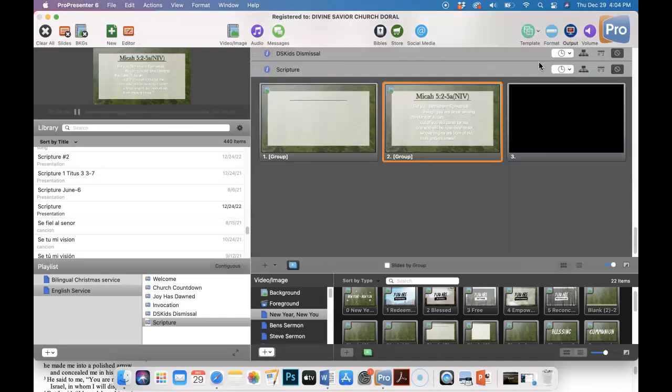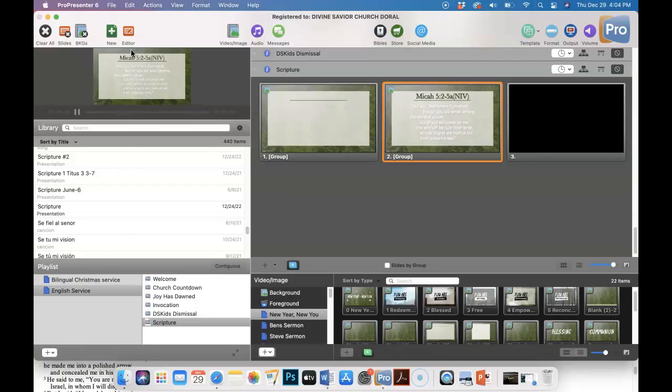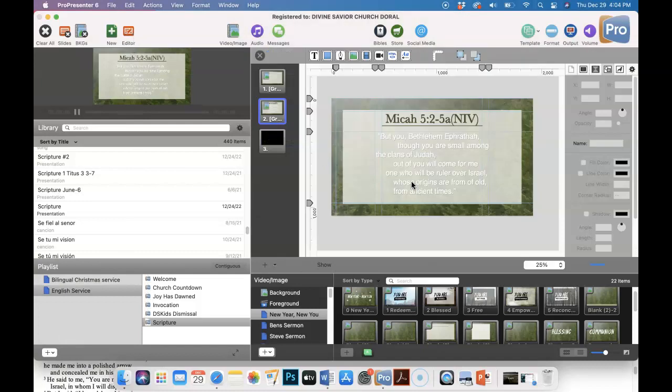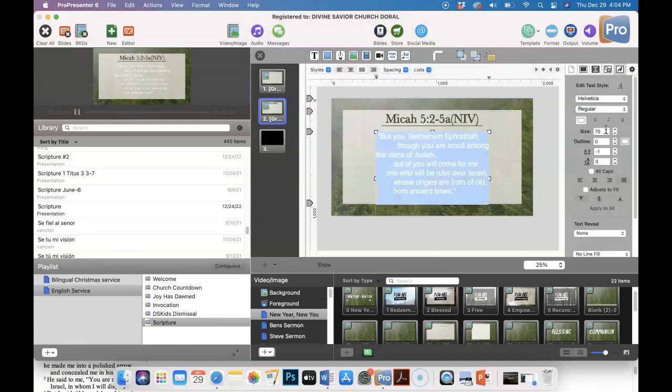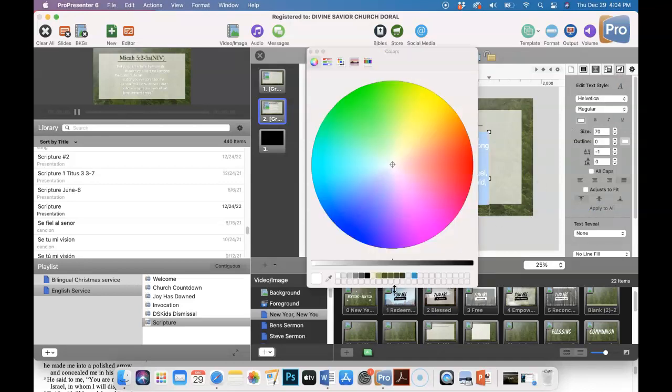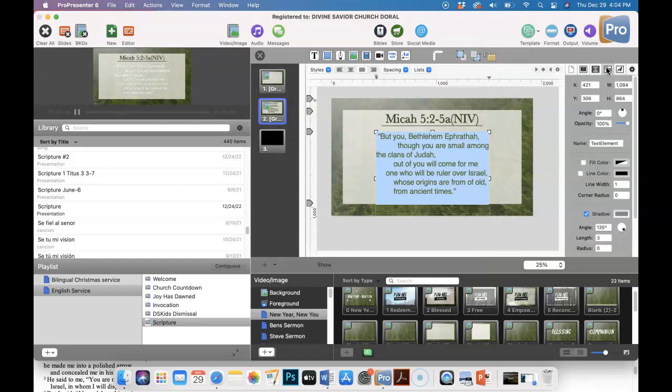So some of this is just trial and error to see how that looks. And I do like that a lot better. Notice there is a slight gray shadow here, but the white on the lighter background does not show up well. So let me go back here, modify the text, and I might do a lighter green.